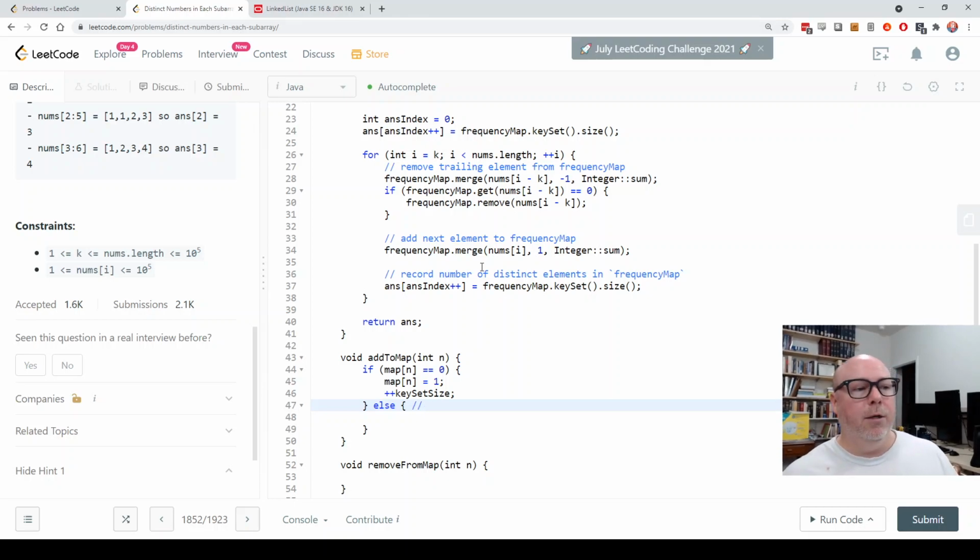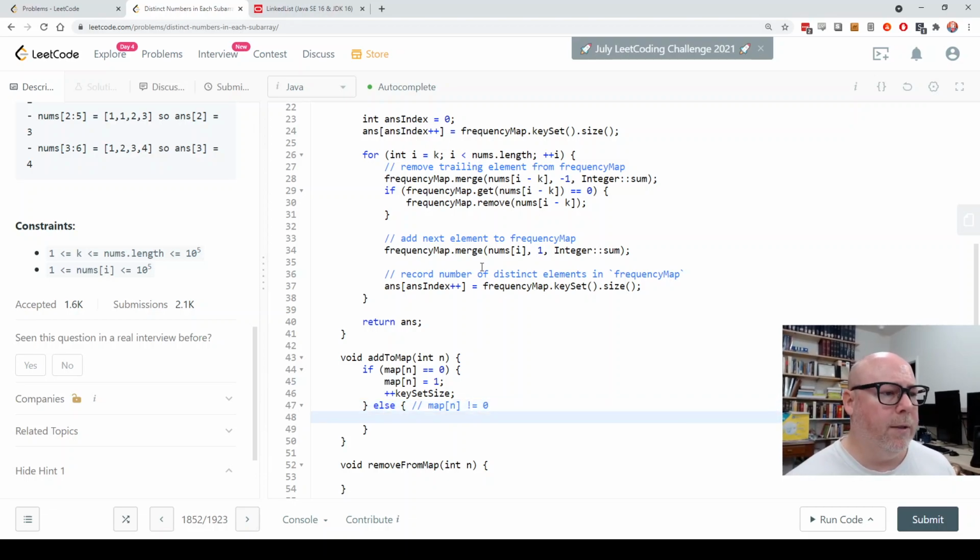Otherwise, and what I like to do is put a comment after the else to indicate what condition it is, so it's not 0. If it's not 0, then we just increment whatever's there. And then we return.